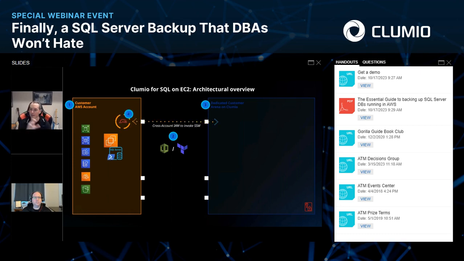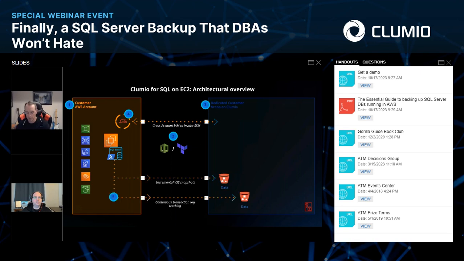And the way we connect these two, there's not really any infrastructure whatsoever to manage. We just use what are called cross-account IAM roles, and we'll install those through infrastructure as code, usually either CloudFormation or Terraform, to make it very easy for customers to automate this and scale across hundreds of accounts. These cross-account IAM roles give us permissions to do backup and restores, see what EC2 instances and SQL servers you have, to really pick what we want to do for backups overall.